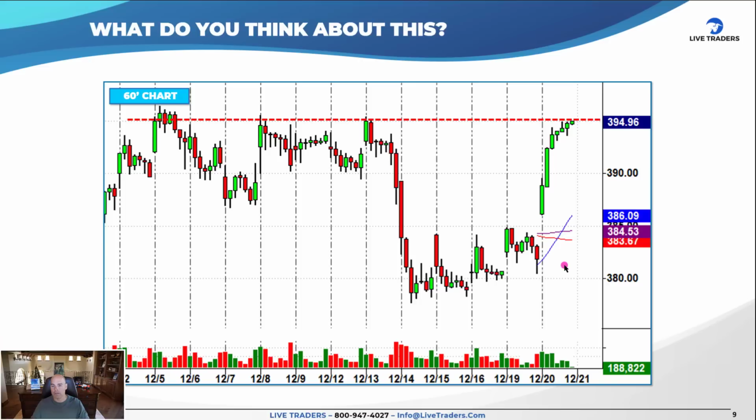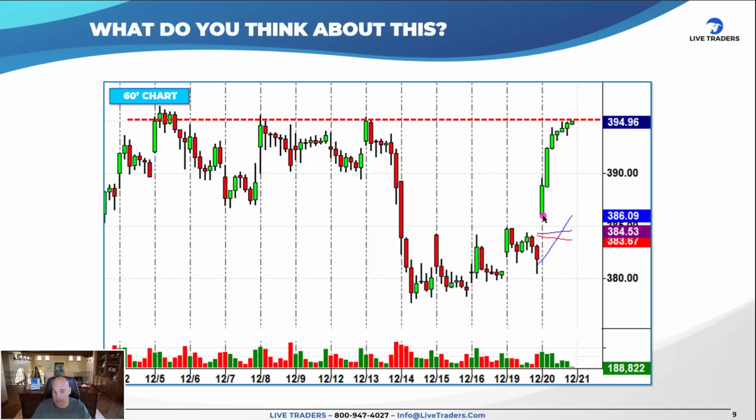Now, to be very clear here, I have no problem with you guys taking this on this day right down here, at the 385, 386 area right there. If you can find an entry on a lower time frame, by all means take it. But what is your target? See, we're gapping over this little area, 385. It's a smooth pullback, so the move back up should be smooth. What is your hard, firm target? Talk to me. If you happen to trade this thing, what's the target?